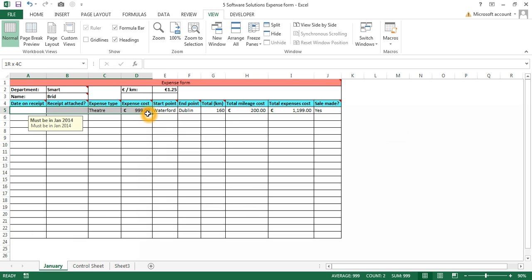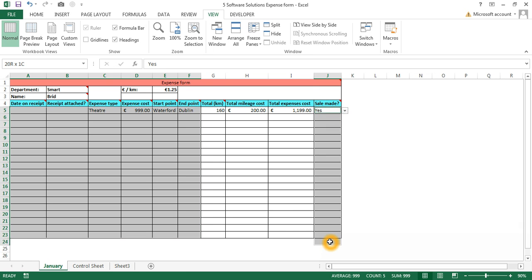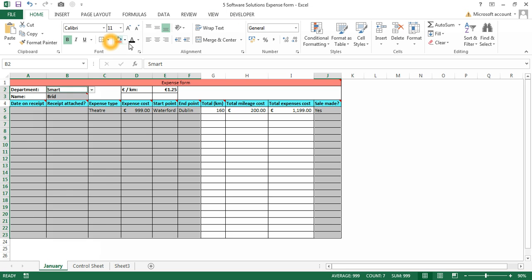Maybe just change so the only area that the user is going to be working in is this area here, and also here and here. He's not going to be modifying any other areas, so I'm just going to make those a different color.